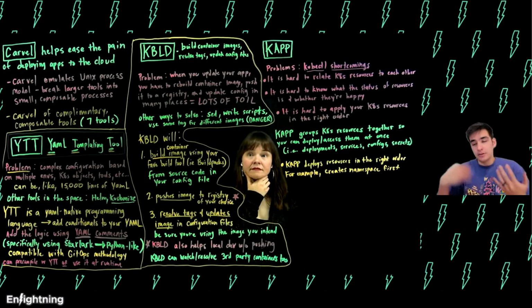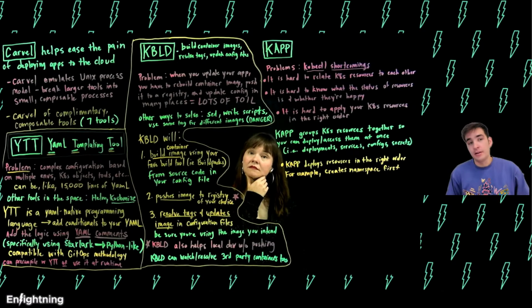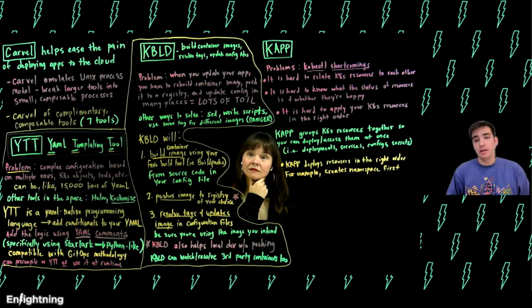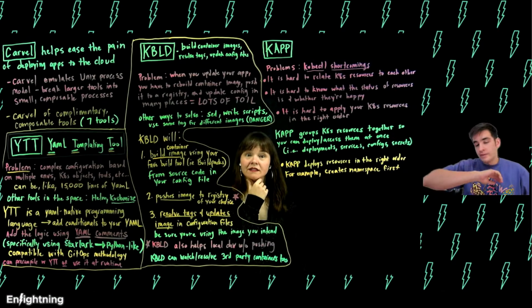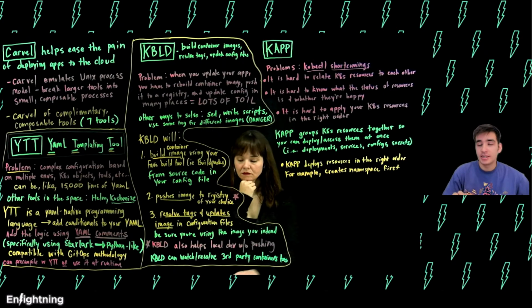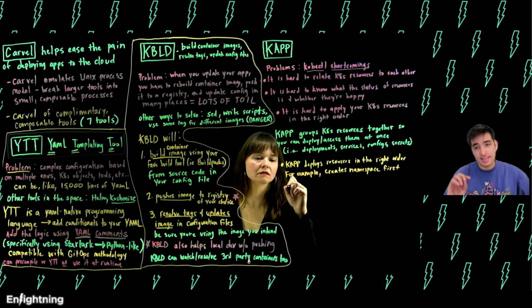So you don't have to retry over and over again. You don't have to script it into multiple steps. You can just say CAP deploy my thing. And all of it is going to reconcile as fast as possible. On top of that, CAP will tell you exactly what is happening inside the cluster as it's happening.